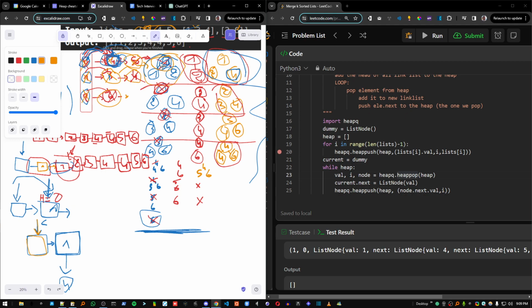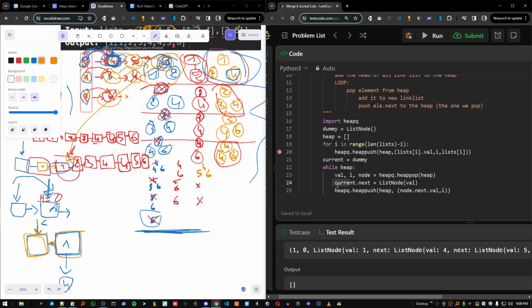Now when we're trying to explain this algorithm, we said when we pop it, we need to add it to the linked list. That's what we're trying to do. To add to the next of this dummy node, we need to append to it.